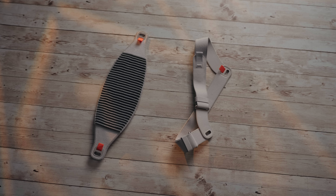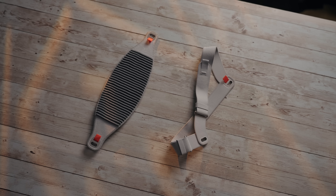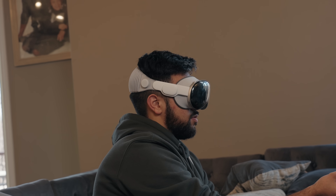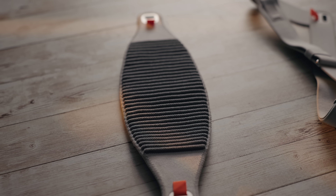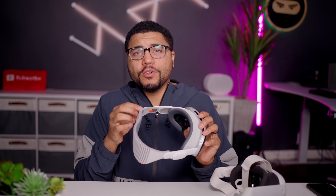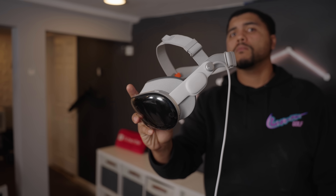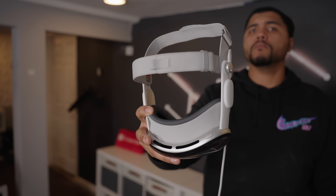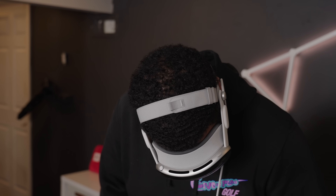The Apple Vision Pro comes with a pre-installed solo headband, and they also include a headstrap that goes over the top, connecting to your head horizontally. The solo band does a great job if you're on the headset for only a few minutes sitting down and not getting active, but once you're more active or walking around, you really start to feel the weight. The second strap that comes with it I found much more comfortable — I've worn it for up to two hours without any issues, so that's become my new default. I'm surprised the Vision Pro isn't more comfortable given the whole fitting process done on your phone and in the store, and that's a big concern moving forward.